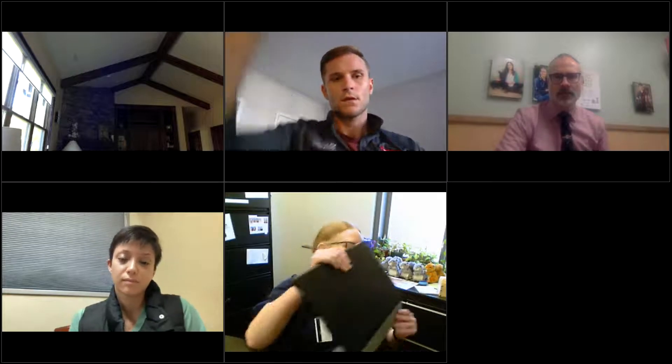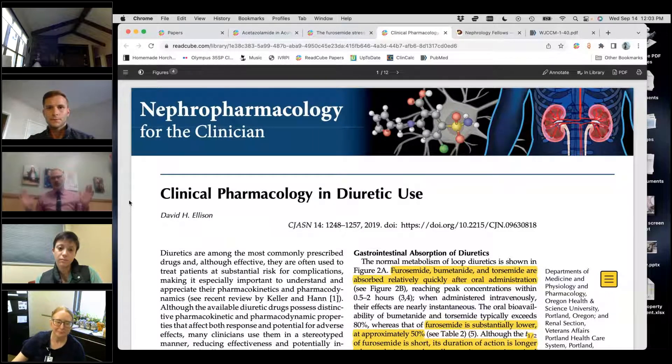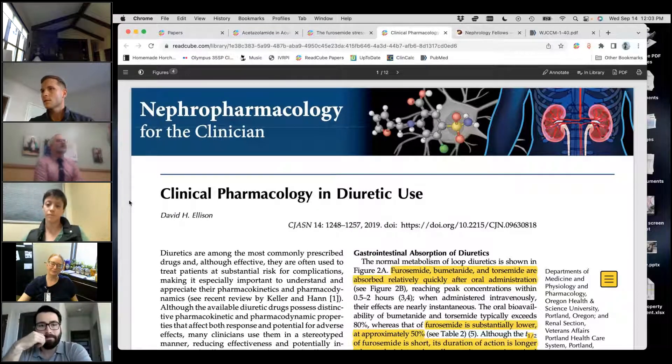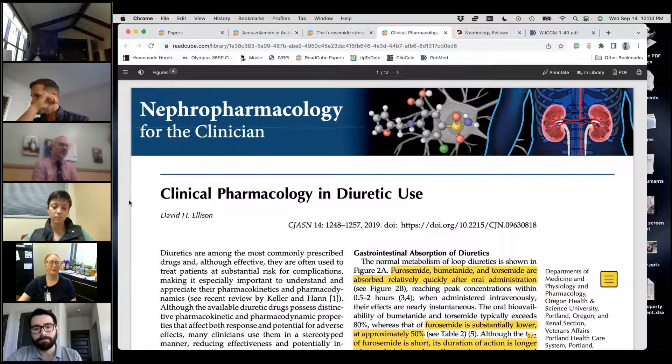Let me share my screen. Okay, hopefully you guys can see my screen coming through. So today we're going to get into diuretics. Diuretics are something I feel like we should have better ownership of. I think they're always deferred to the cardiologist to play with and use diuretic therapy, and from my own experience I don't have a lot of consultation with the cardiologist if they are running into difficulty or diuretic resistance.